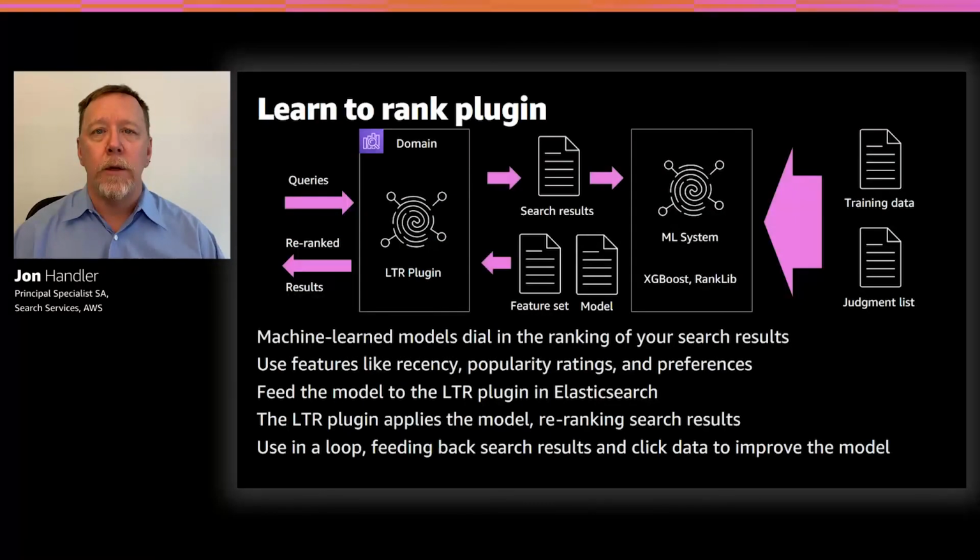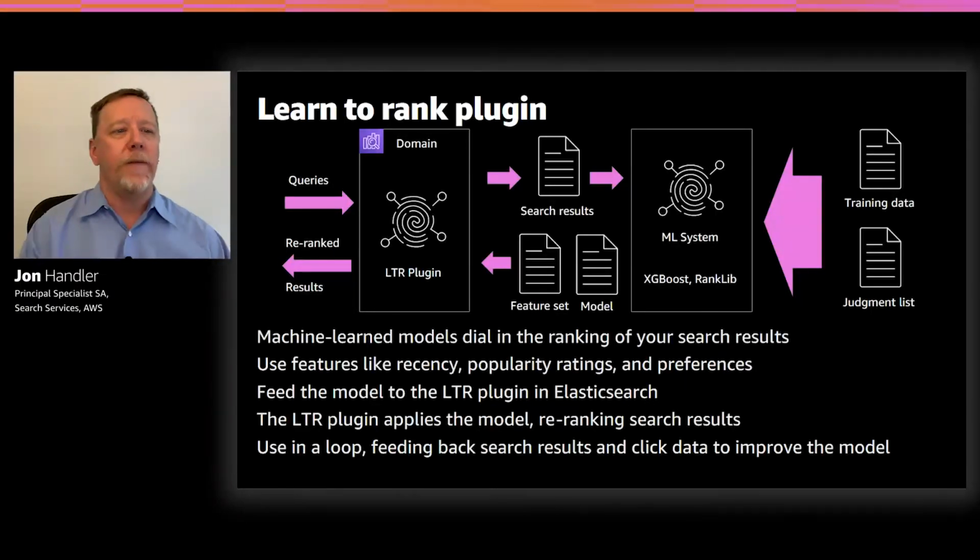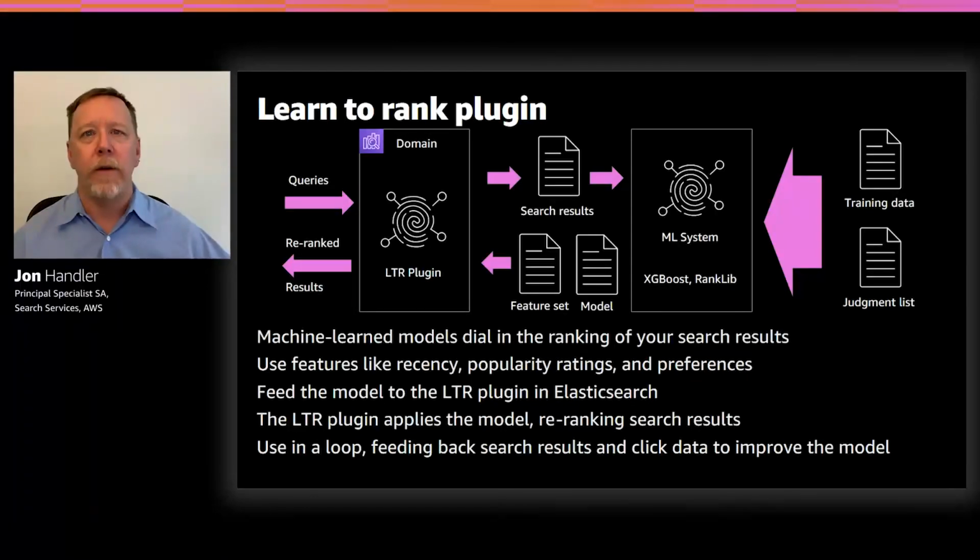We also have a Learn to Rank plugin that we've launched. With Learn to Rank, you are able to take the results of your users interacting with your search results and learn how better to rank your data. This involves a machine learning system that's going to take the output in terms of your search results, a training set, some pre-built judgments about that data, and then feed all of that into Amazon Elasticsearch service, where we have our Learn to Rank plugin. Learn to Rank plugin will re-rank output based on how users have interacted with the data before.